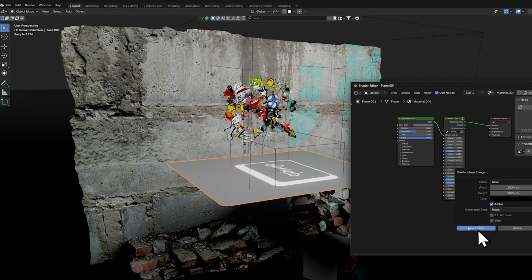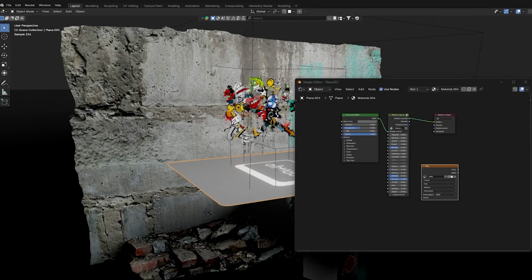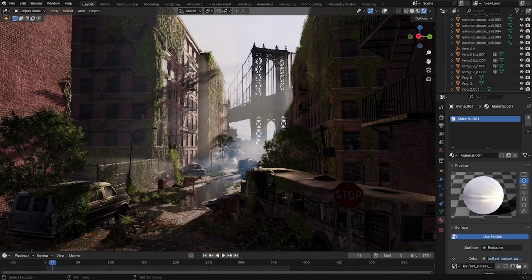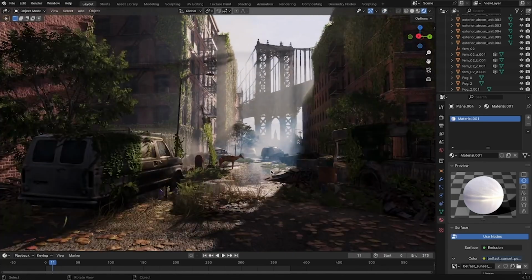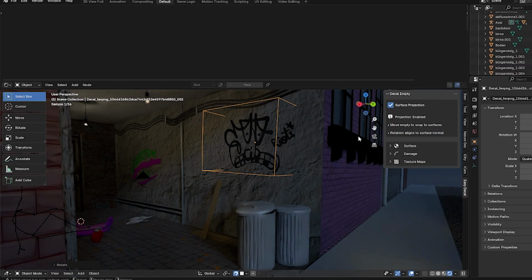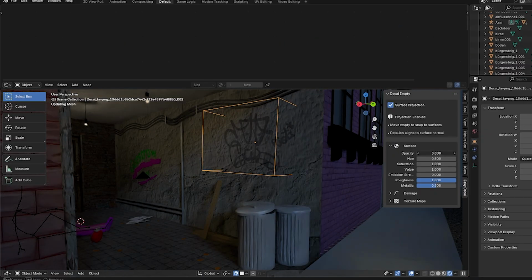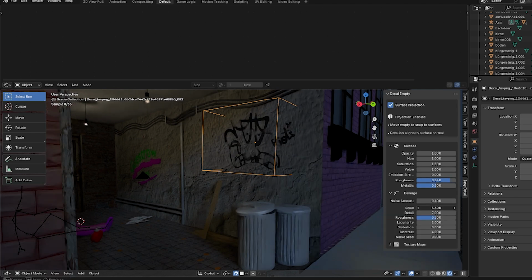Easy Decals fits nicely into several parts of the 3D workflow. For environment designs, it can be a godsend for any of those small storytelling details that bring a scene to life. For game asset creators, this add-on can significantly speed up the texturing workflow. So instead of jumping to an external painting program to put decals on your model, you can do it right in Blender and immediately see the results.